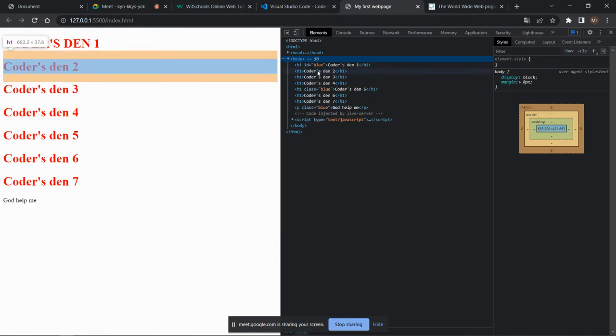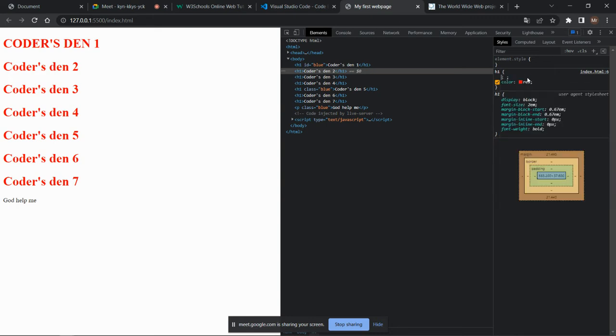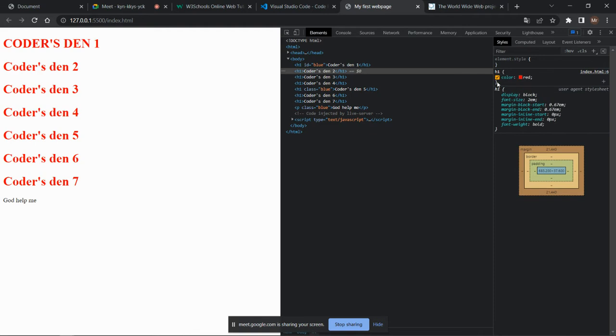And what we can do is, let me come down to this H1 here. And you can see that it's telling us the style that this H1 has. It has a color red, and the rest that we're not interested in for now. Let's actually untick this. Have you seen that? It doesn't even need live server to reload. It does it automatically for us. And we can put it back. I think we can even come here and play. Once we click enter, it updates it for us.